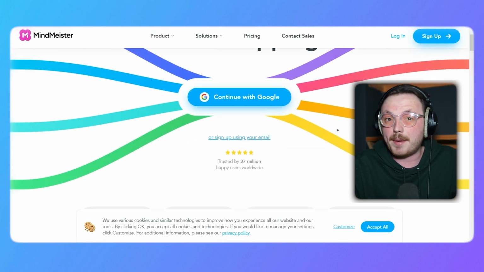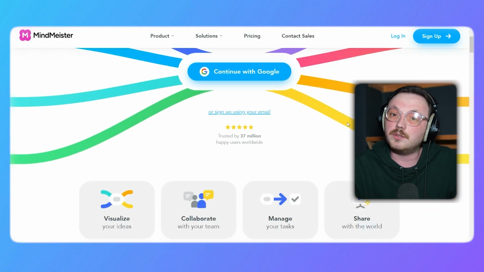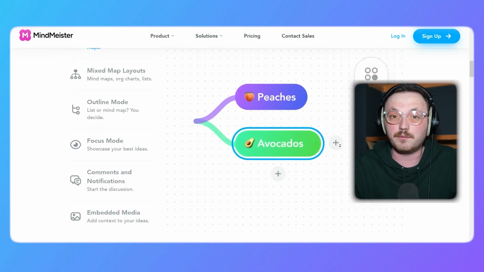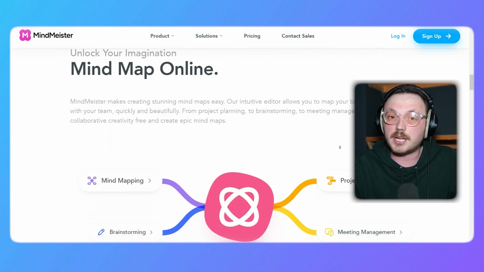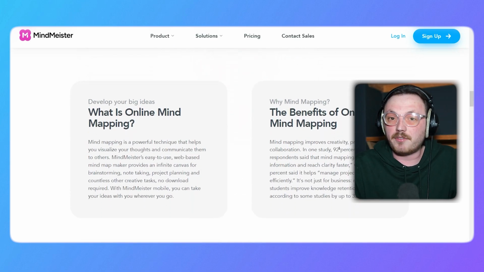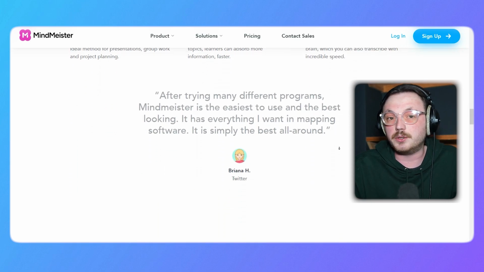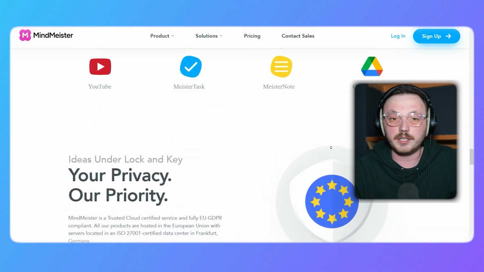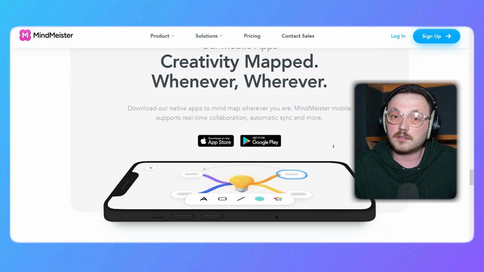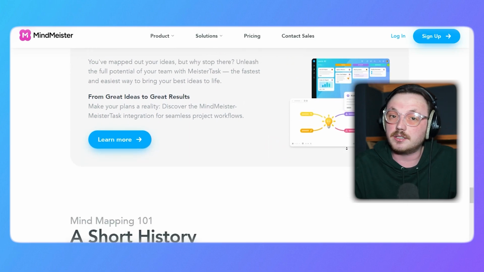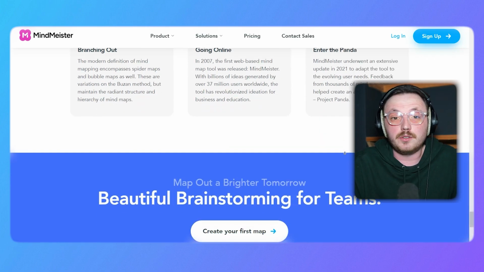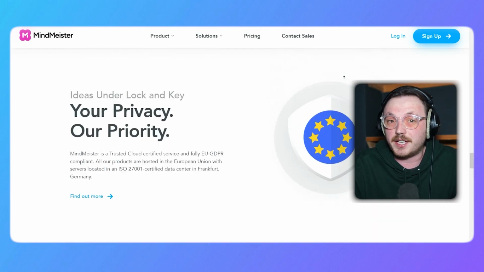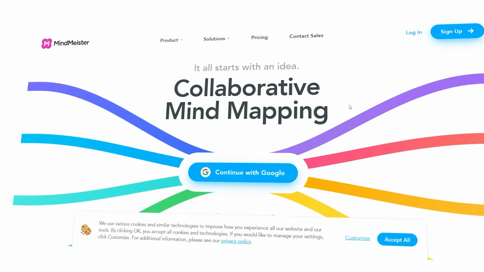MindMeister is a powerful web-based mind mapping application that lets users create, share, and present ideas in a visually appealing and effective way. It can be used for brainstorming, project planning, meeting management, and more. It provides various features, some of which include templates, collaboration, integration, customization, and cloud storage. MindMeister is widely utilized across various industries, from education to marketing and technology. It's super useful for startups and small to mid-sized enterprises that prioritize innovation and collaborative work environments.